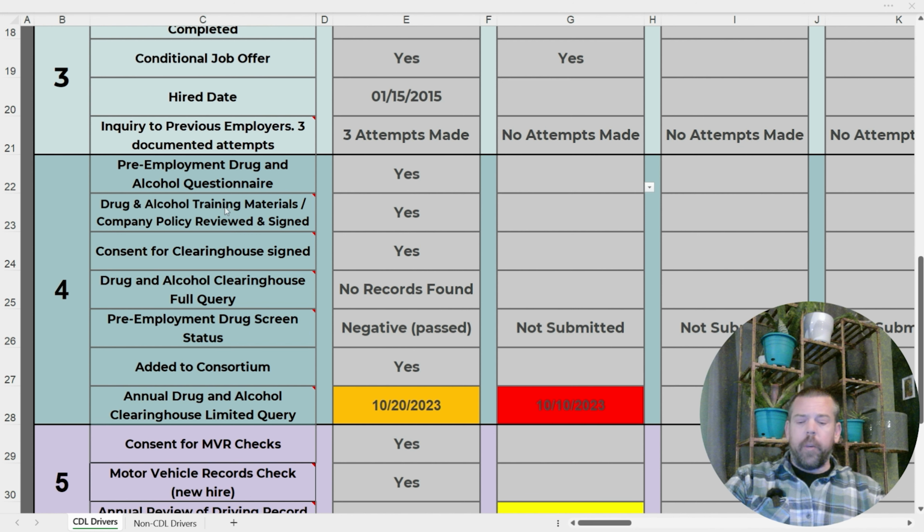Okay, well, there's a thing called the return to duty process where they go to a substance abuse professional, and that professional does an assessment on their psyche and their history and makes a determination of how much counseling they need to go through. And then there's a series of follow-up drug tests over the course of the next year. And that's a whole process.